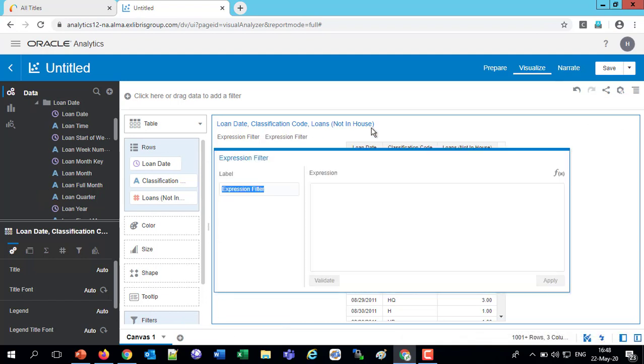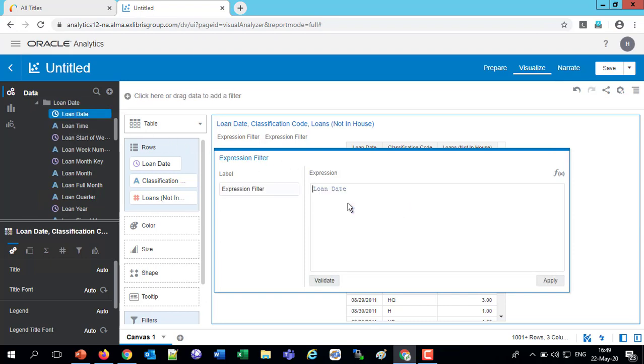Let's say I want only those from the previous year. And I don't want to hard code it that only those from 2019, because then next year, the previous year will be 2020, and I'll have to change it. I always want it to go to the previous year. I want it to be dynamic. I don't want to have to change the filter every year. I could do a day, too. So let's drag in the loan date.